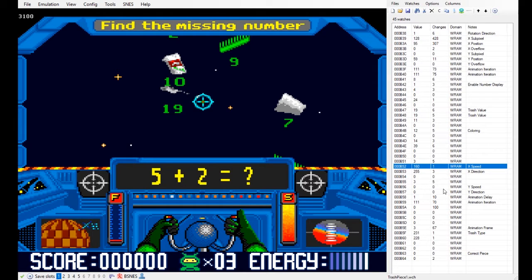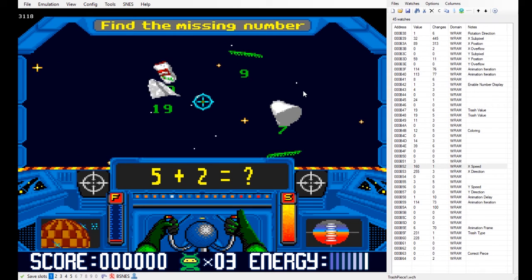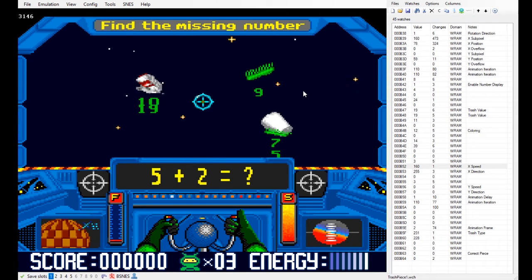We've got X and Y speed, and it adds that to the subpixel, and when that goes over 255, the maximum value a byte can hold, it moves over a pixel. Actually it'll be easier to explain once it rebounds from the other side.